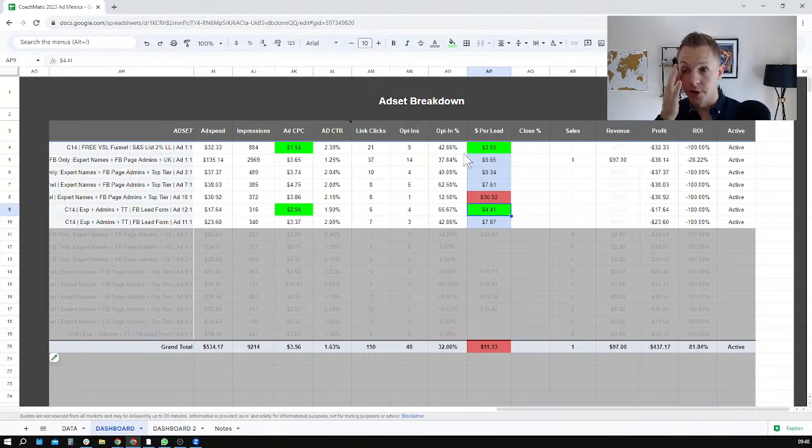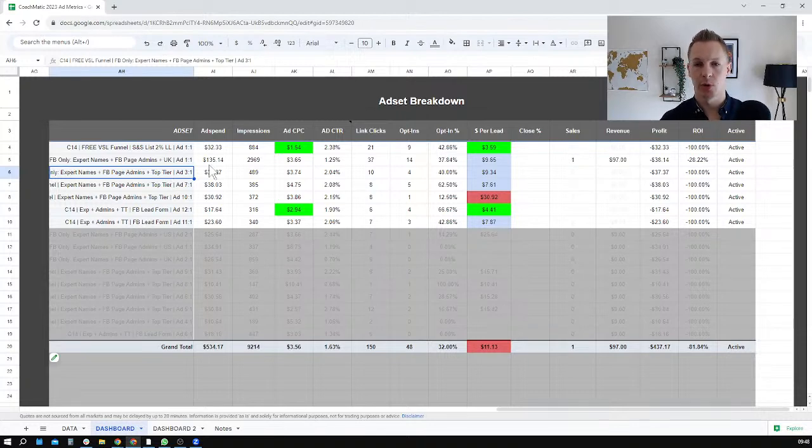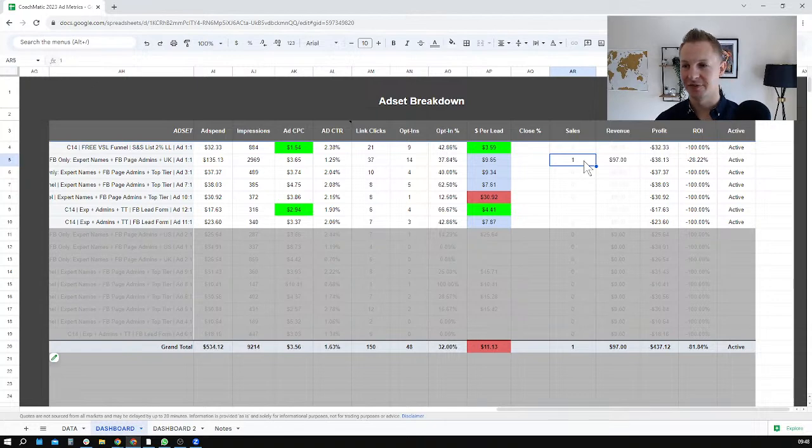And then again, just turn off the ones that aren't working so well. So I might end up turning off these two at some point soon. I'm going to give them a couple more days though, to see how they're working. I mean, this one has already had quite a large ad spend towards it. However, this is the one that made a sale for me, which was great. But as you can see, the one thing I'm not trying to do here is jump the gun either, because the idea behind lead gen is you do lead gen, right?